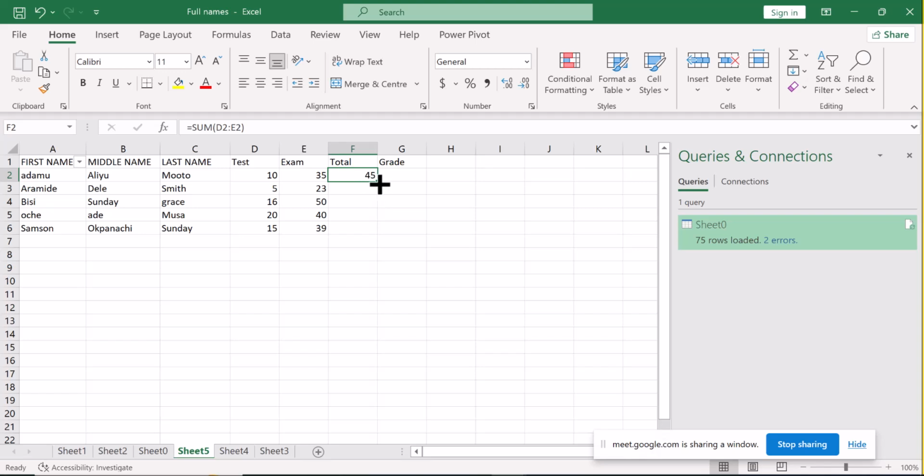Make sure that your cursor is showing a very small plus sign. Then hold down the left button on your mouse pad and drag down. You see what I've done?